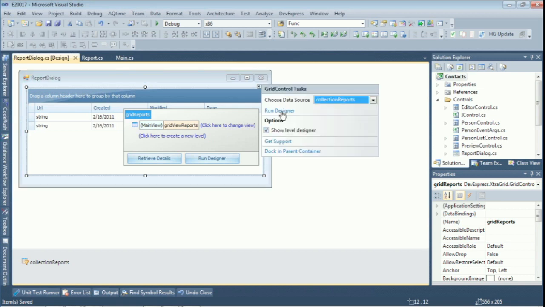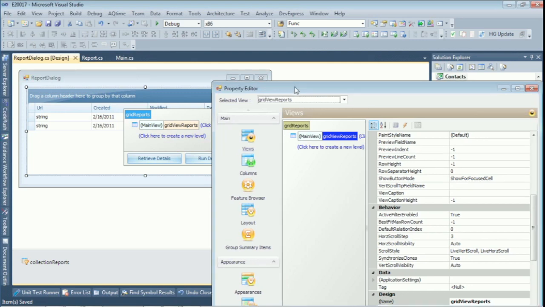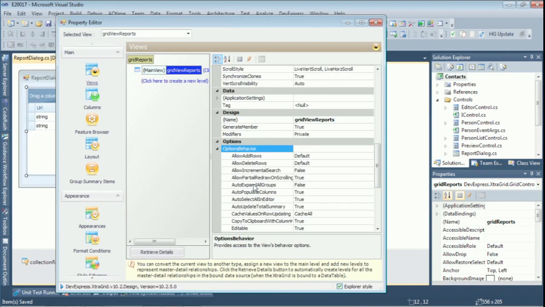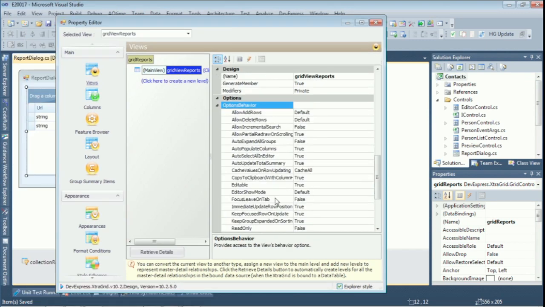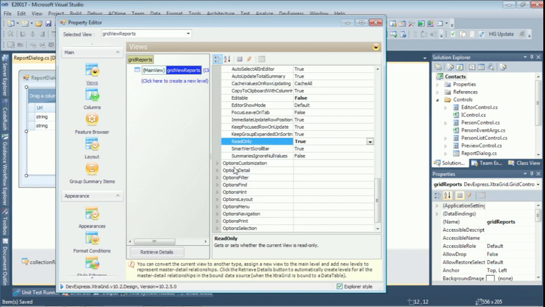Another thing that we need to do is make sure that nobody can change the contents, because that's just a particular use case that I'm doing. And in order to do that, you go down here, and there are tons of options for the grid. We've been incidentally doing grids for over a decade, and so we have some of the best, I think the best grid in the world. So let me go down and do some customization.